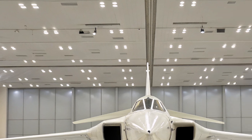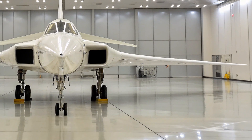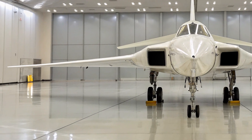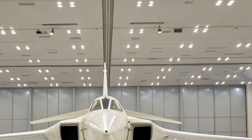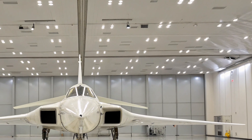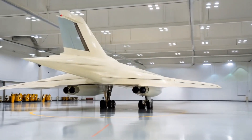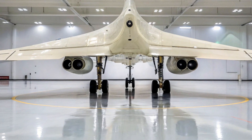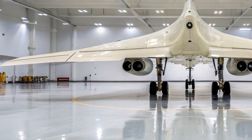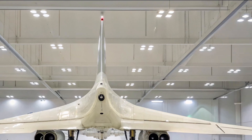When you first look at the 222M, you immediately notice its sleek and imposing profile. The aircraft has a variable sweep wing design, meaning its wings can move from a straight position for takeoff and landing to a swept-back position for high-speed flight, giving it both agility and efficiency. The 2026 model maintains this design but with improved composite materials, making the wings lighter and stronger. The fuselage remains long and narrow, optimized for speed and aerodynamics. While the pointed nose and glazed cockpit still reflect the Cold War-era design heritage, subtle upgrades in radar housing and sensor placement modernize the appearance.